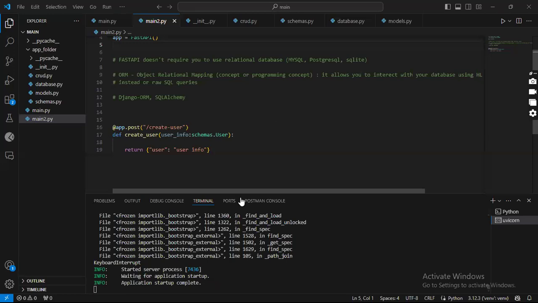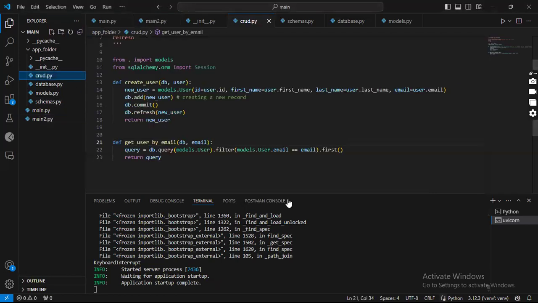Okay, so let's just continue from where we stopped. So we have a new interaction with the database. This particular one queries the user table and then filters the email column for an email that matches a specific email, right? And then at the end of it all, it gets the first record of that query. And then finally, we send back that query.